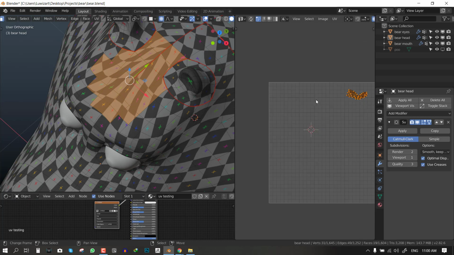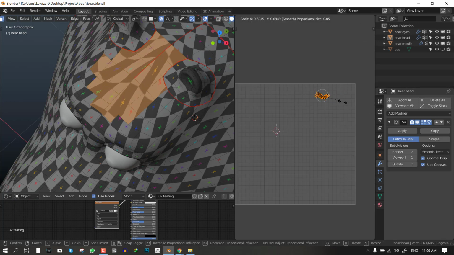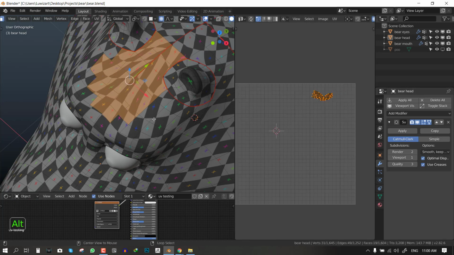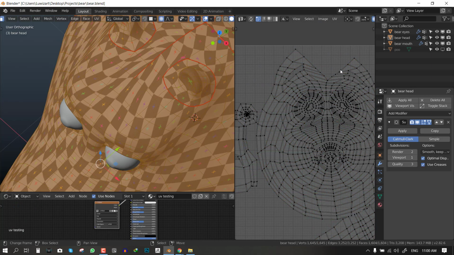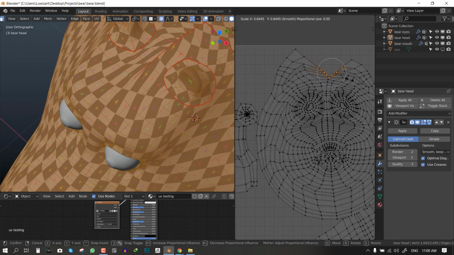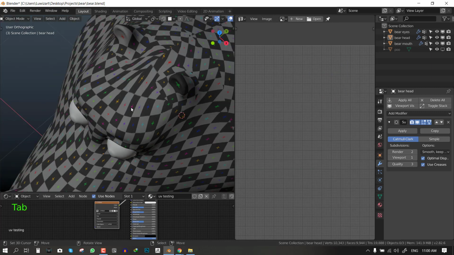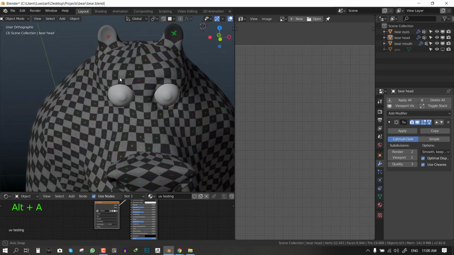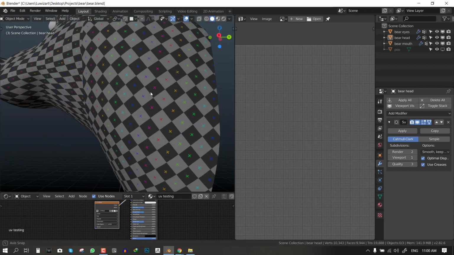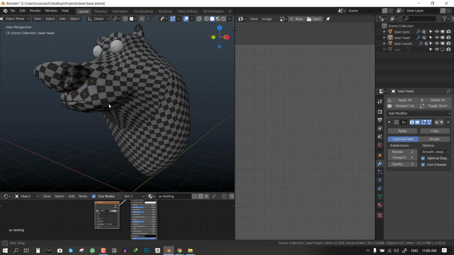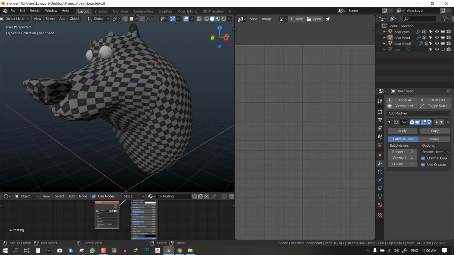You want to avoid stretching by all means. Anyway, it works. For the most part, they are all looking even, and that's that.